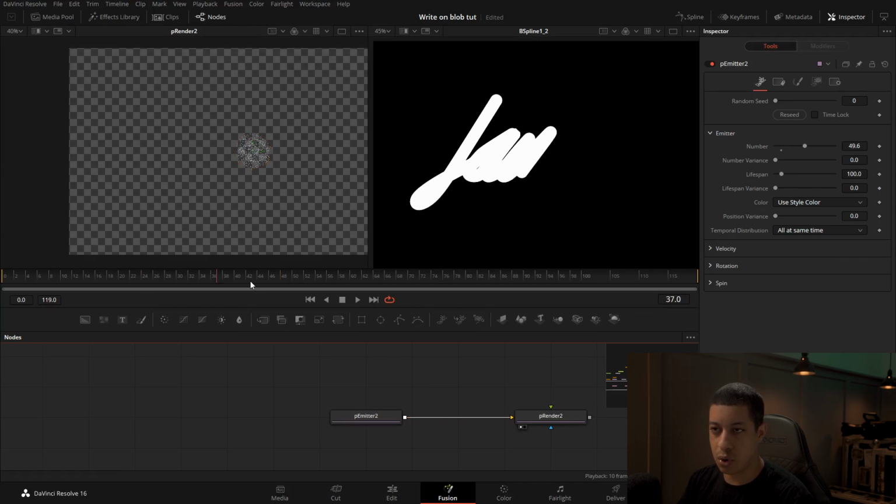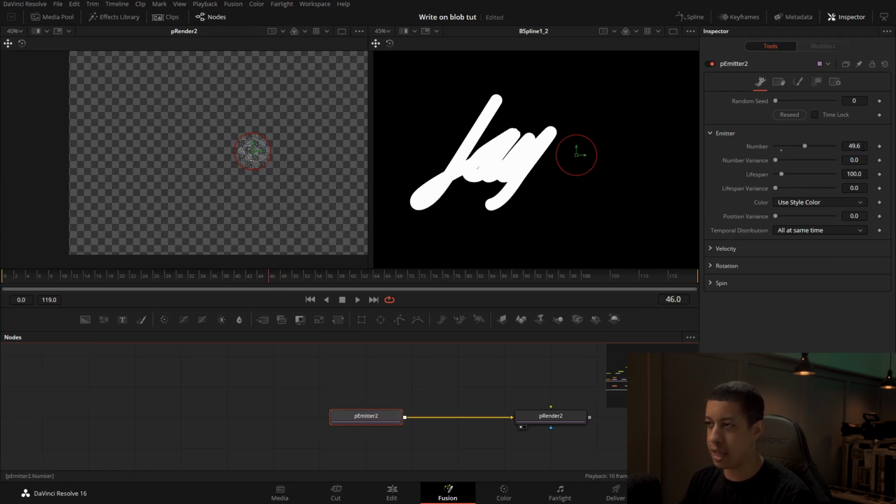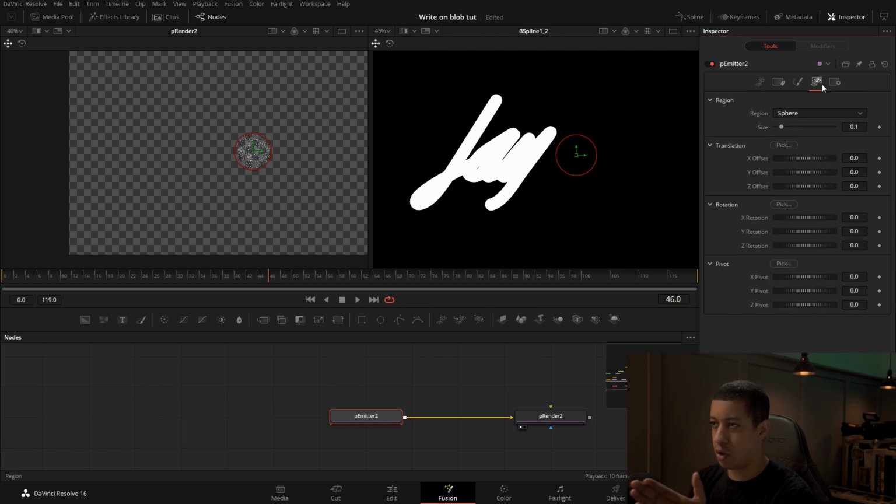As time goes on, under the emitter settings here, every frame it's going to spawn 50 particles, and down here the lifespan, each particle will last for 100 frames. So those are numbers you have to work together, and in a second I'll show you the others, but let's just work on the region.